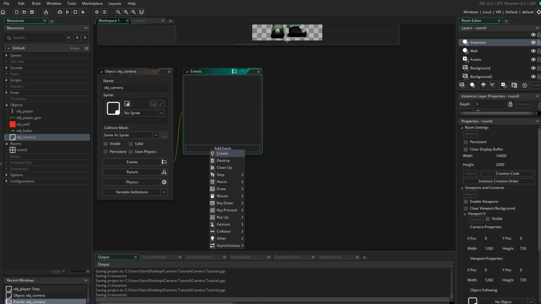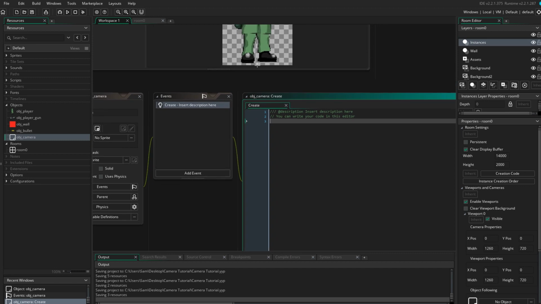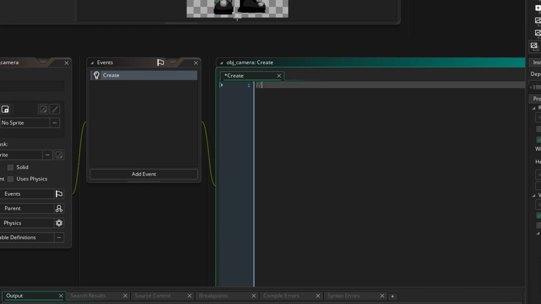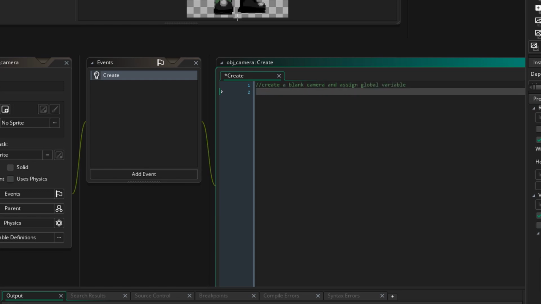Go back to our object, and in the create event we're going to initialize the variables. First, we're going to create a blank camera and assign global variables. So we're going to assign it a global variable so we can access it from other locations. We're going to use the camera create view code.